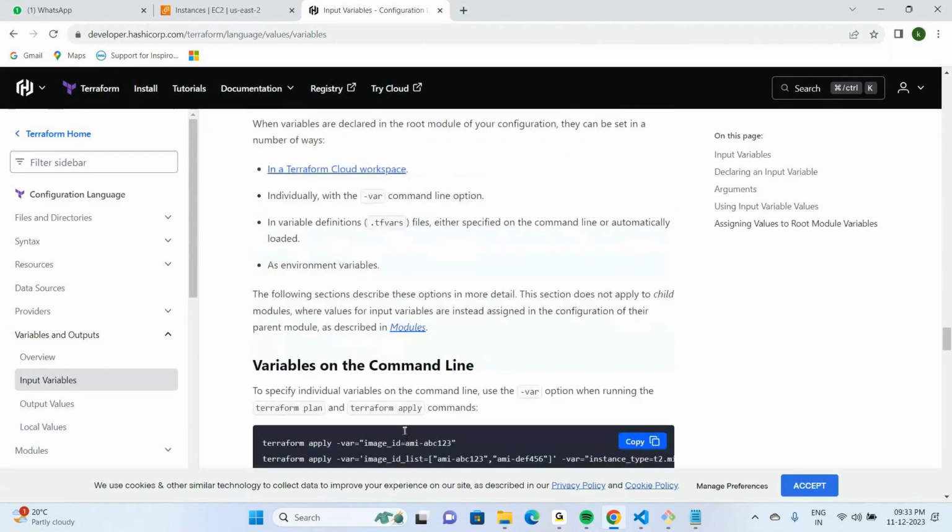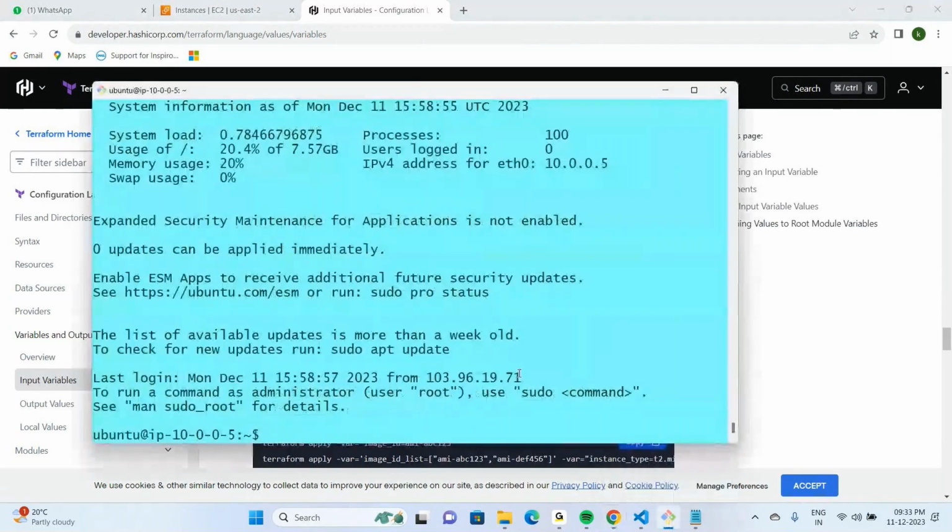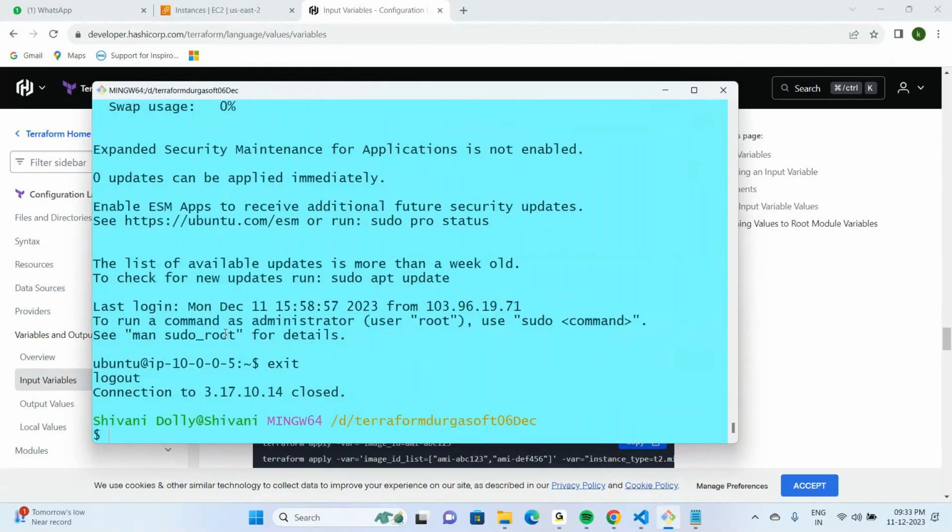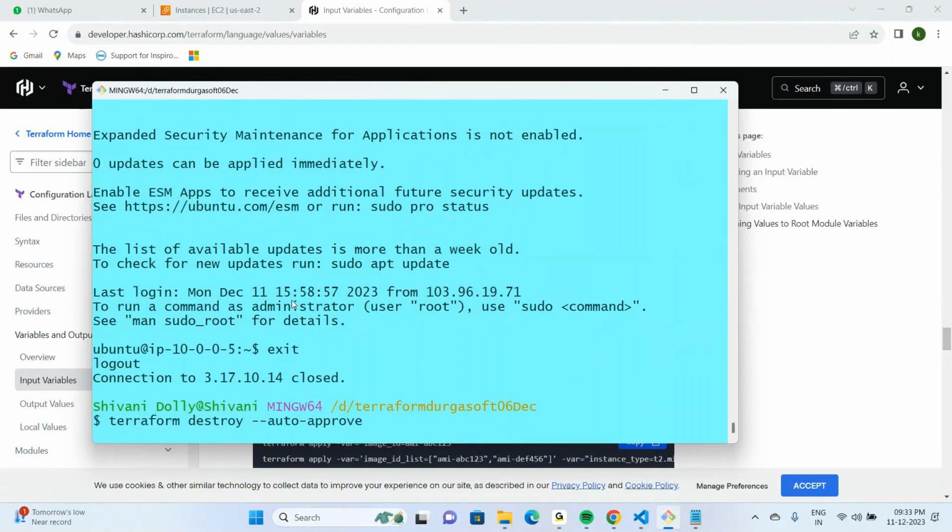Now we'll do one thing. We have created everything. Now I will completely destroy the resources. If you want to destroy these resources in a single shot, you need not go to any website; directly from here you can say destroy.